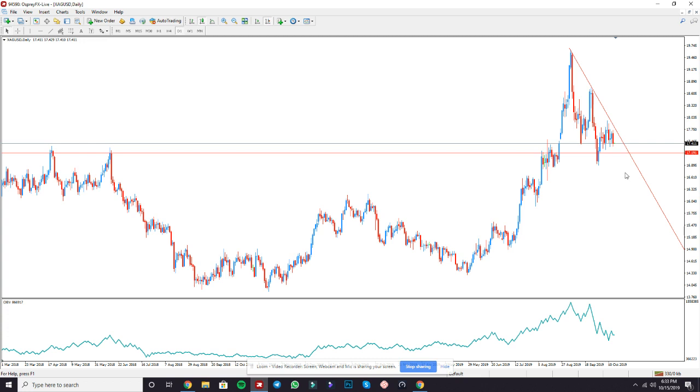My recommendation for trading silver or gold — anything like that — is to never use your original lot sizing, because these are very dangerous and volatile pairs. You always want to use, in my opinion, a tenth of your original lot size. If you usually trade a mini lot, trade a micro lot. If you trade a standard lot, trade one mini lot. You need to lower your risk significantly on these pairs because of the volatility.